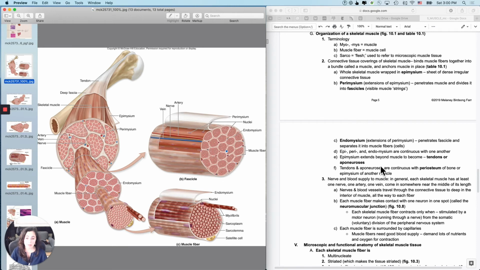Each individual muscle fiber, and this is a whole muscle fiber, so this is a fiber pulled out, and this is a whole muscle fiber. Every single muscle fiber has a snuggle of capillaries around it. It's like it's got a little sweater on of capillaries. So skeletal muscle is really, really vascular. That's part of the reason that the tissue looks red.